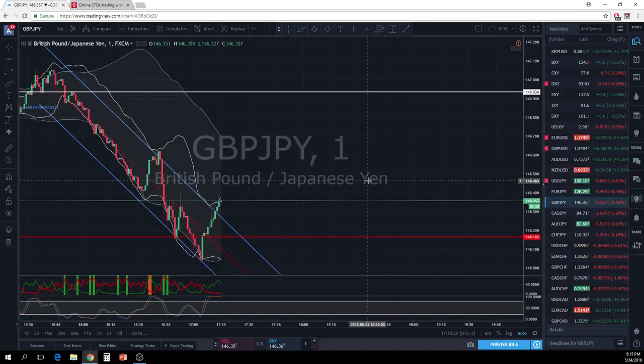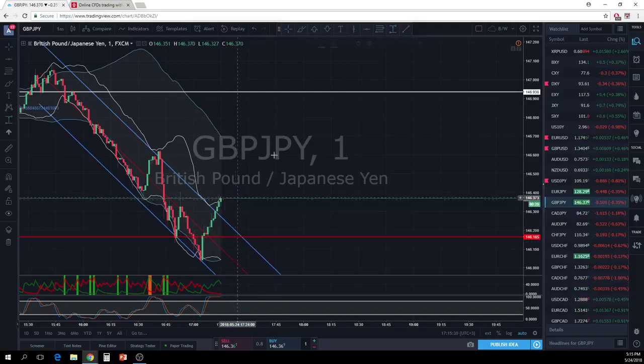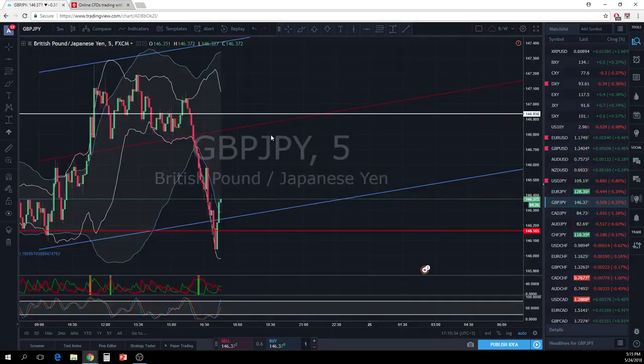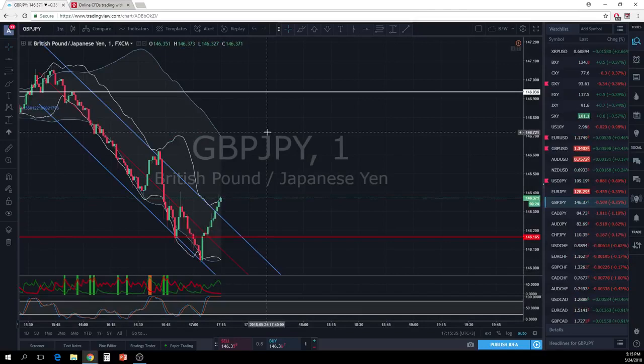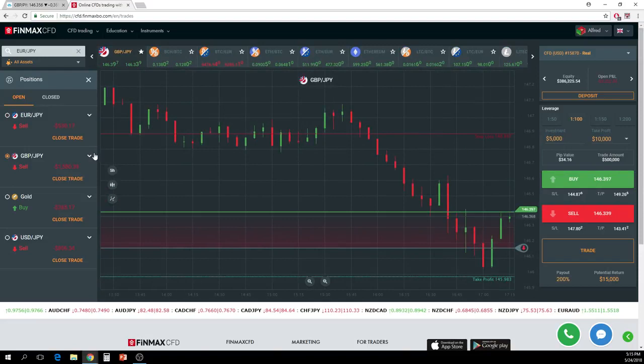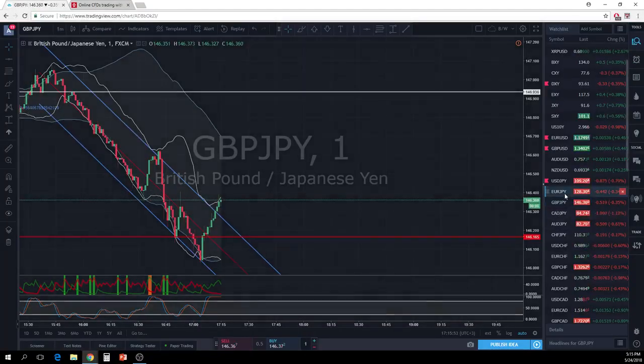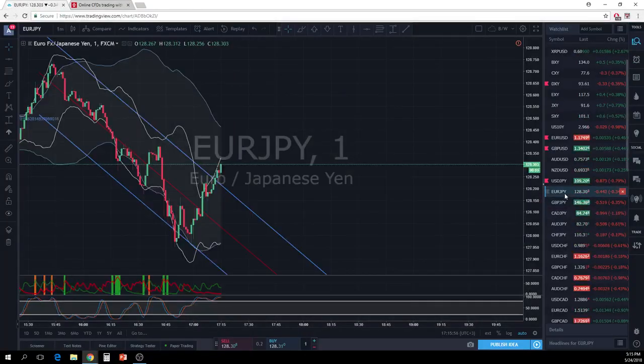Let's look at the British pound Japanese yen right now. It is still increasing. It's very high right now, I would say. I will wait for it to increase a bit more and then open a second position to go low as well. Because you can see there's 20 pips already. Okay, let's see. I think we can start looking at a second position, the British pound Japanese yen, in order to be able to cover from this one. Let's see. The yen looks like it's increasing a bit more. Alright.